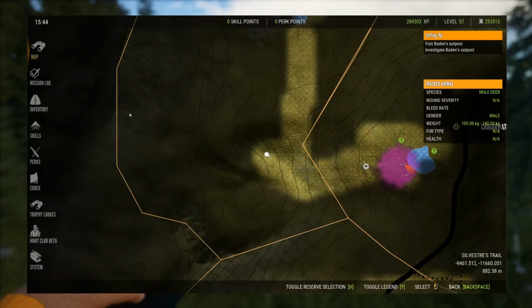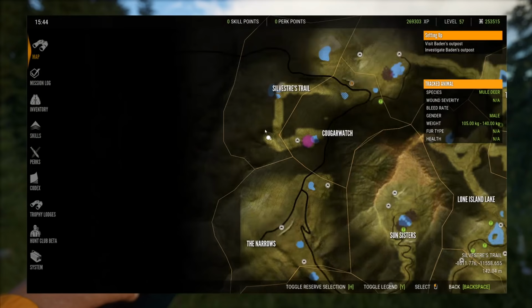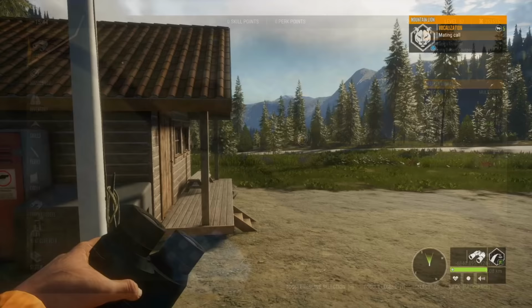All right, so where are we going to go? Where's Baden's outpost? Is it up here? All right, we should have all of that. Do you remember the truck that we spotted leaving the reserve just before we locked it down?